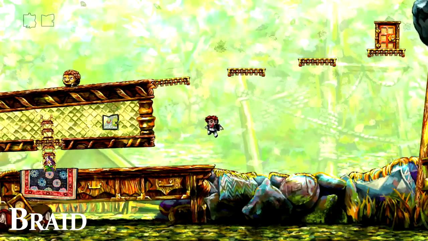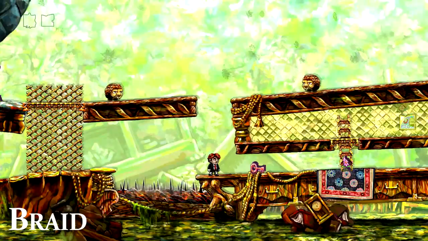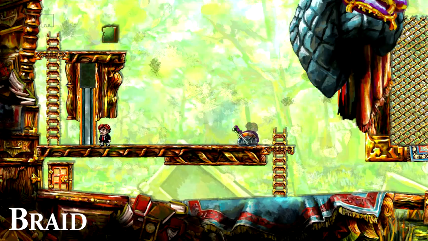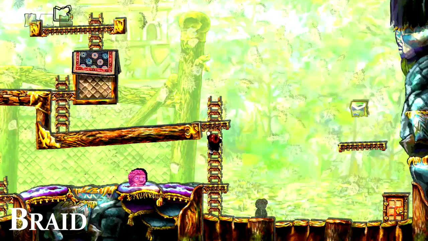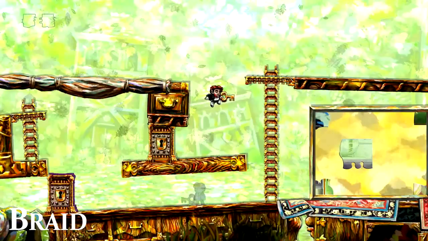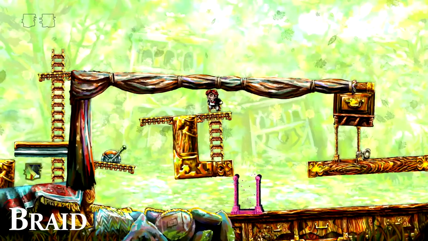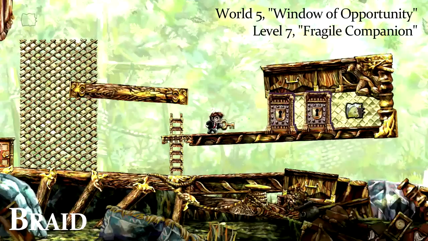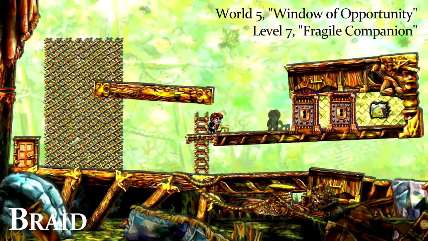I use my shadow clone as bait from a psychotic rabbit, so that I could steal a key away from it. I use my shadow clone to pull levers for me. I bounced a Goomba off my shadow clone's head so that I could bounce off of its head. And yes, I even used my shadow clone to unlock doors for me before, but I never used it in a way that would remotely suggest that it conserved running momentum when I hit the rewind button.